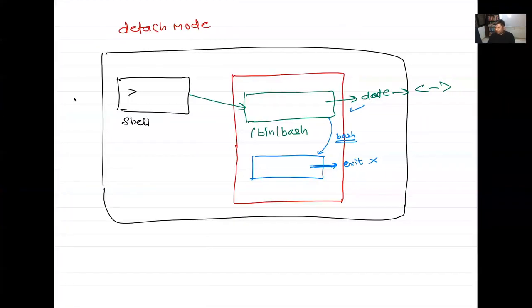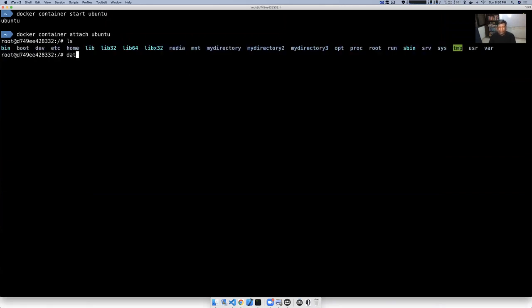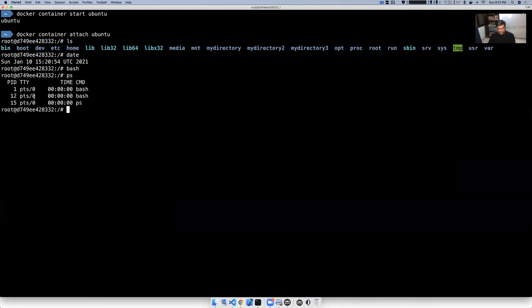Which part did you not understand, Aditya? How is it detaching? It is detaching because exec is going to execute bash, and then it is going to execute a new process. This process is where everything is getting spawned. You see it here itself. Even if I say attach, I'll have to first start that Ubuntu. And then if I say attach, in that case I can execute all the commands, fine. If I say bash, this command prompt is the one. If I say ps, I think ps will help you understand. This is the main process and this is the newly added process, so we are inside that process.